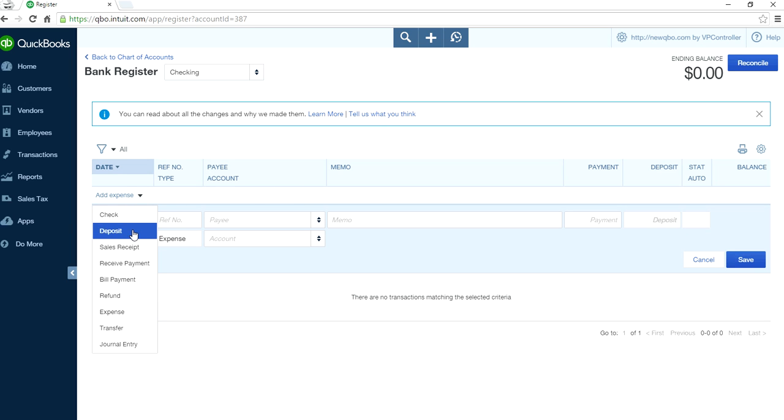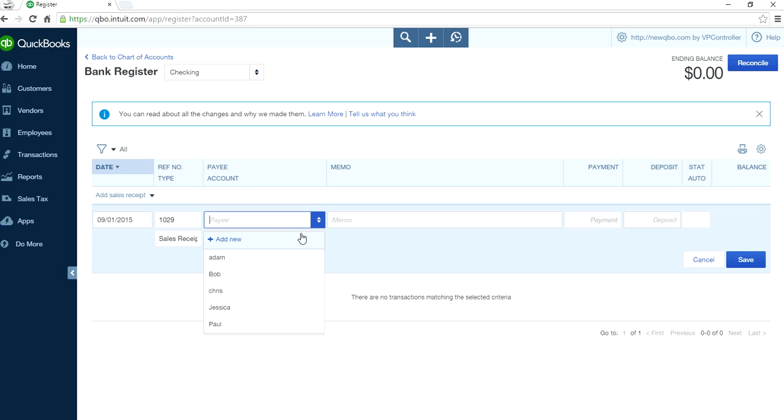All right, since we don't have any money in here, let's say you want to create one sales receipt. All we have to do in this case, you have to select pay, that's your customer. Let's say Adam is your customer, and the payment amount is $2,000. That's the money you have deposited to your bank. And when you say deposit in here, that's the amount you deposited to your bank account. And you don't have to select your account in here, it's a default type, hardwired by Intuit, and it'll just go to one income account. Just save it in here.